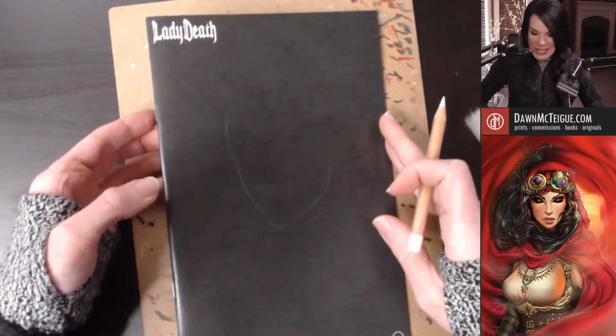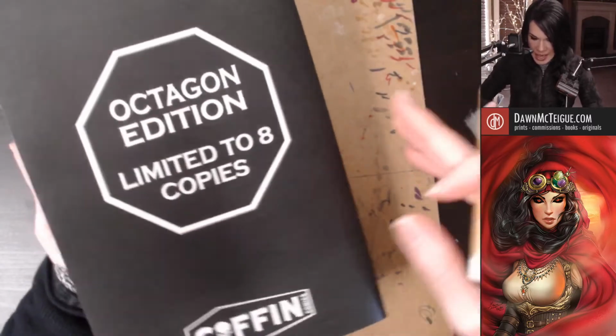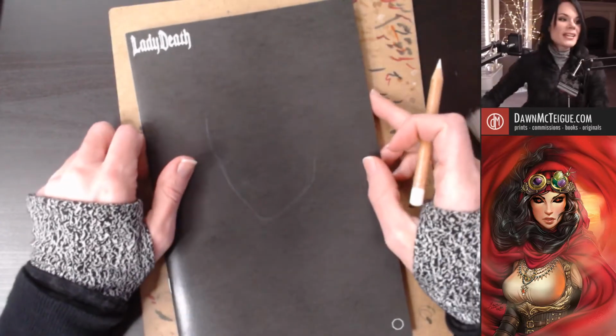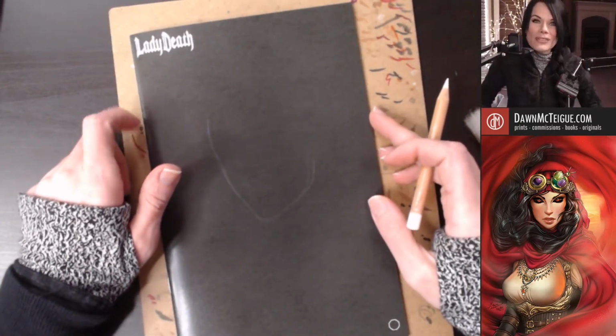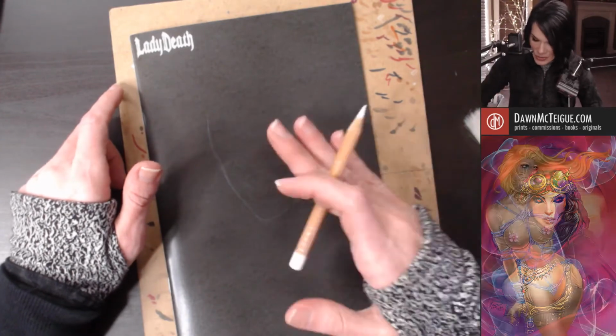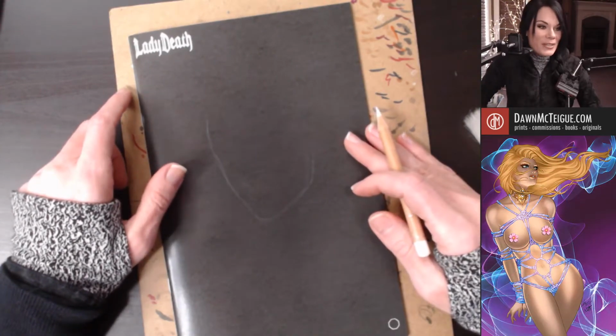I am working on this Lady Death Necro book. It is limited to 8 copies, and this one is one of the prizes that was won in my Christmas raffle that we held on December 1st. So what I need to do is draw this and get it in the mail by Christmas time.